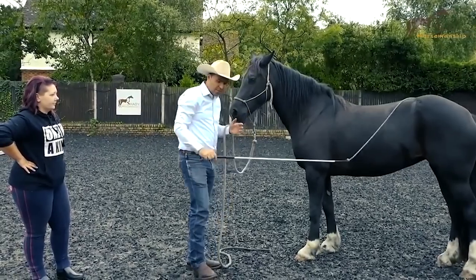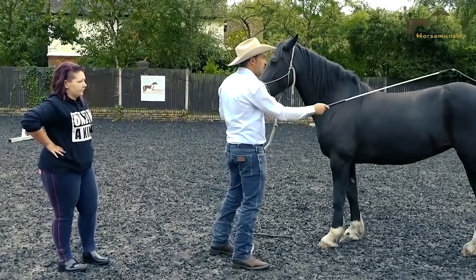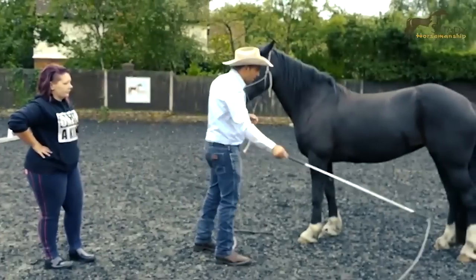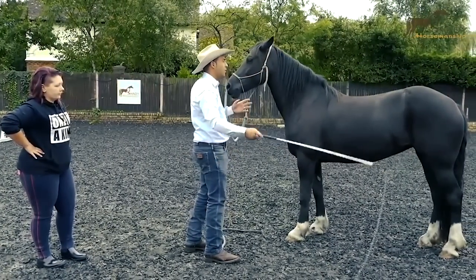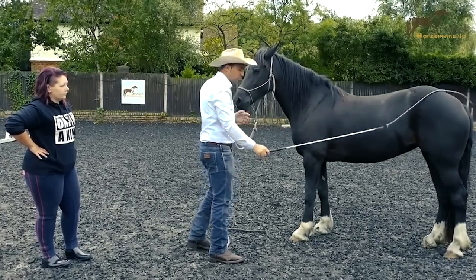You leave this particular exercise. You can still train your horse, but you're not doing sideways. You start doing the breaks. The breaks will help you know how often you have to maintain this particular exercise. If you came back after 3 days and asked your horse to do sideways, and he was perfect, exactly like the last time, you can do a bigger break. Make it a 7-day or 10-day break from that exercise.